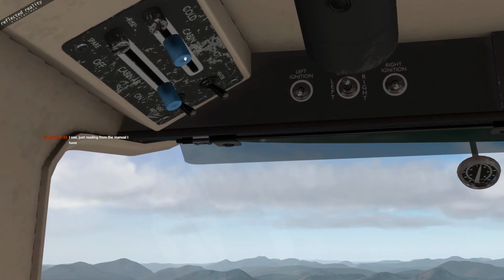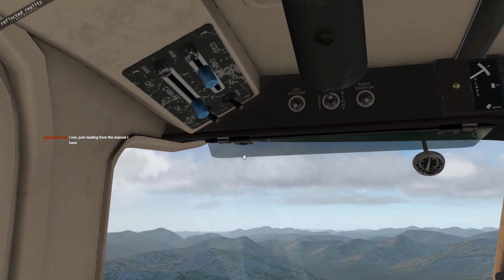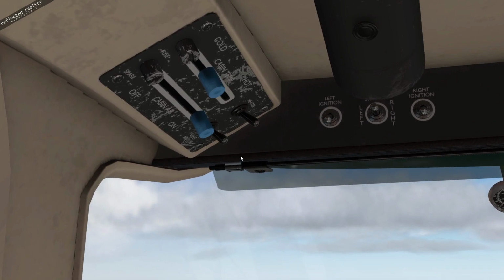If it gets too hot, it'll isolate itself. It's regulated up here. But I tend to work on the basis that... So what I normally do in the sim, and I don't know if it's real life, I'm desperately trying to persuade my wife that going to revalidate my multi-engine rating on an Islander is a good thing to do, good investment for the future. She's not buying into it.